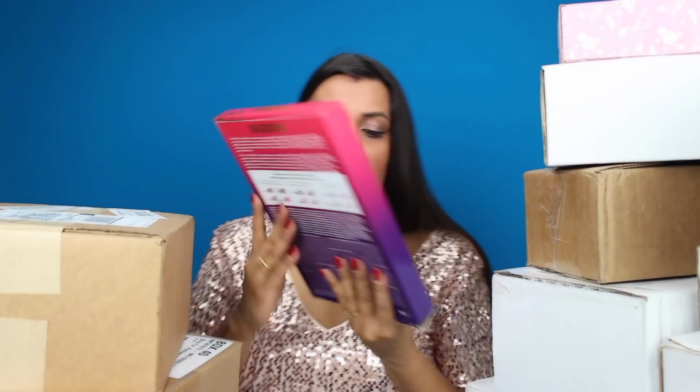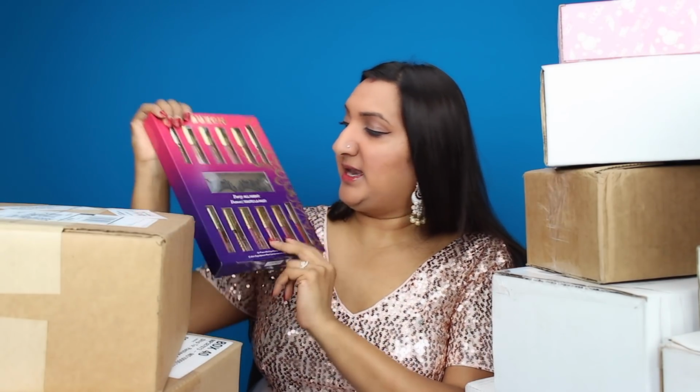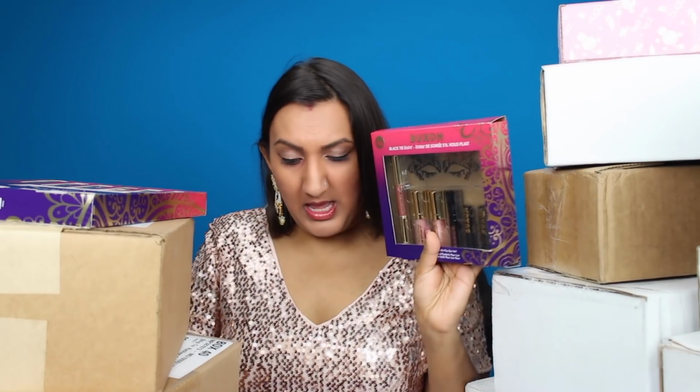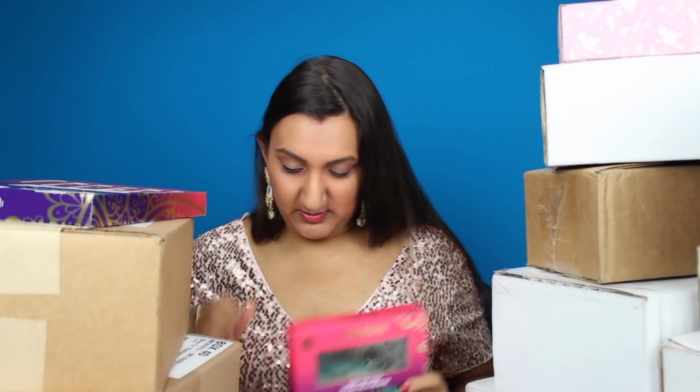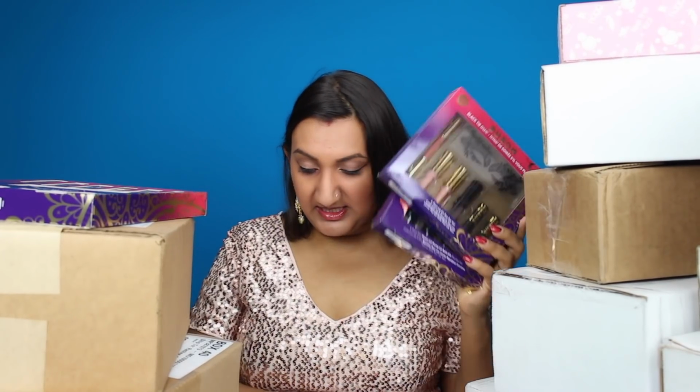So this is the Buxom After Dark Holiday Collection. We have this 12-piece mini lip plumper set, and it has these fun little masquerade stick-ons. We have a mini lip and lash kit plus an eye veil. That's what this is called, the eye veil. And then we have a 6-piece lip kit plus eye veil, and then a 4-piece mini full plump lip balm. Oh my God, that was a mouthful. I closed it from one side and now it's opening from the other side. My gosh. All right, so this is the entire After Dark Holiday Collection from Buxom.